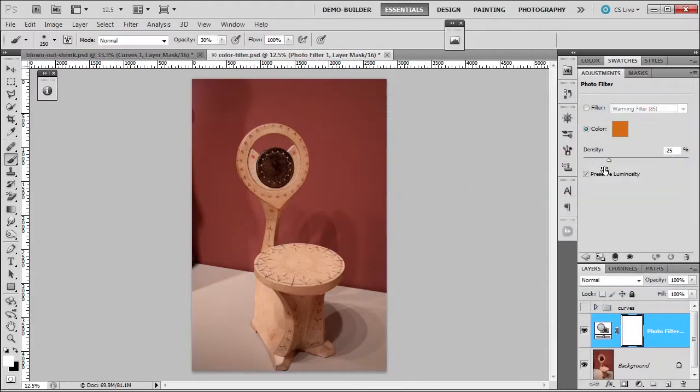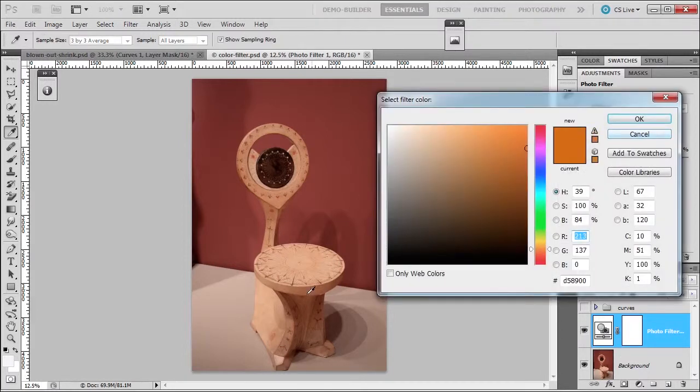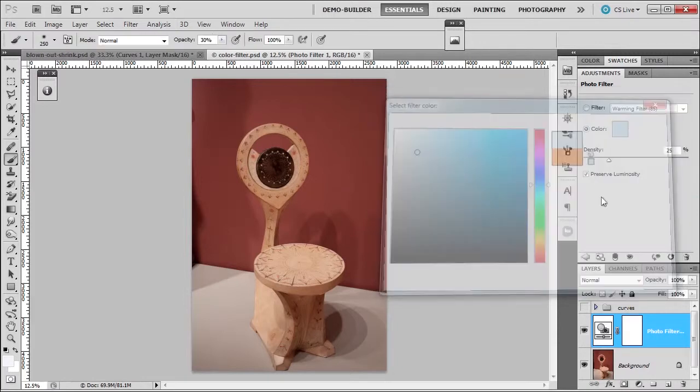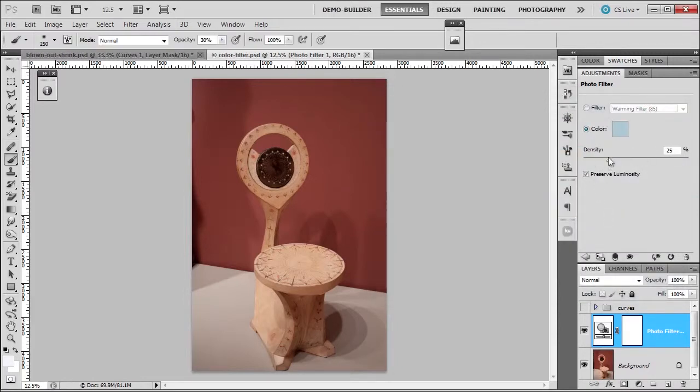So click cancel. Make sure you select the photo filter and not the mask. Then reopen this and choose, let's say, the floor. You'll see that it's a brown color that's being applied here. Remember, this is an estimate. You'll go over to your A and B, which you'll learn about in lab, and you'll flip the colors by adding a negative to it. And you'll click OK, and then you'll increase the density of this color, which will remove that color cast.